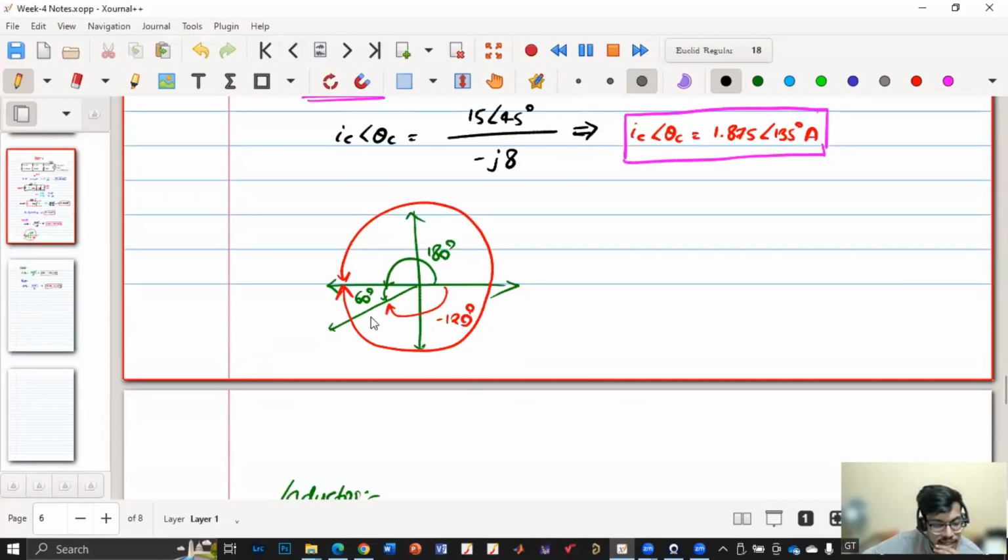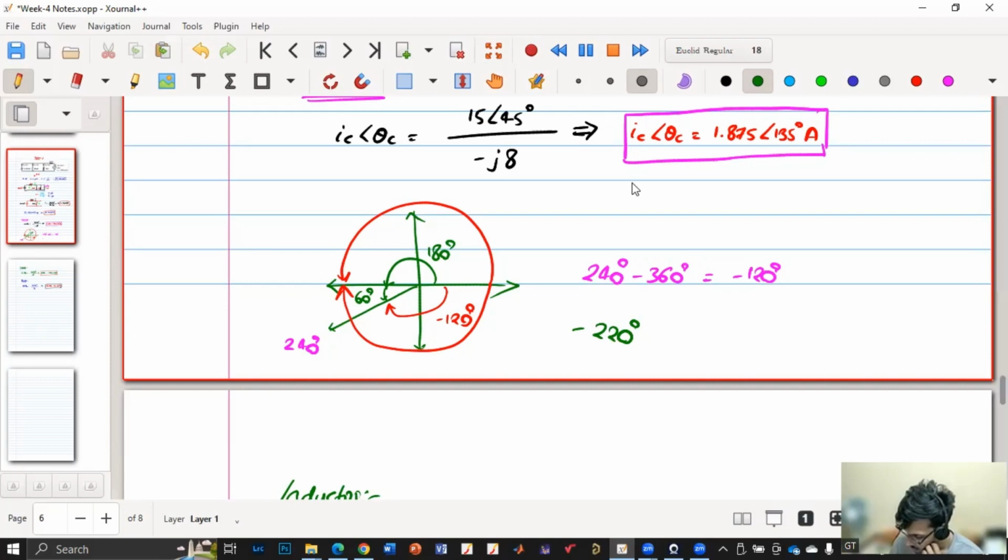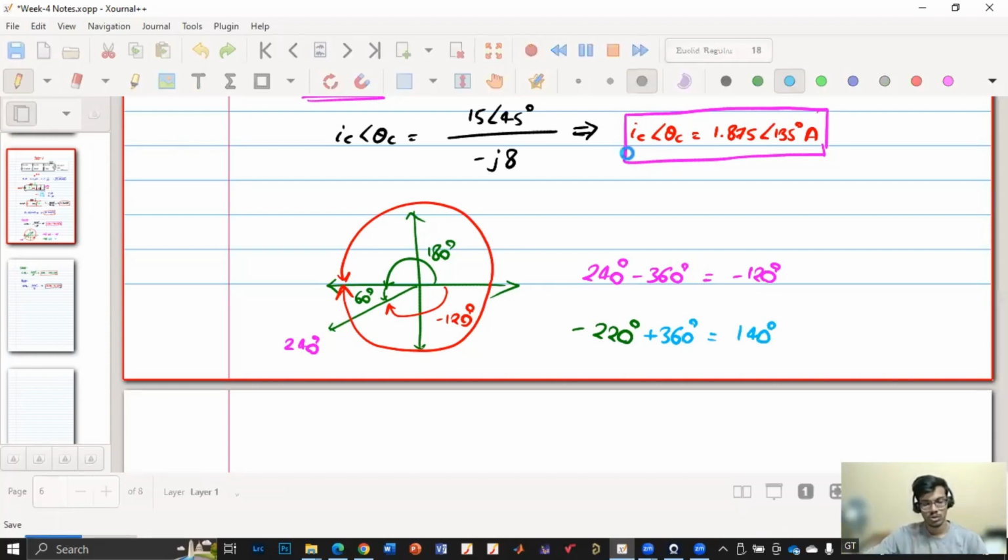If the angle is greater than 180 degrees, say here I am considering 240 degrees. 240 degrees in the anti-clockwise direction is equivalent to minus 120 degrees in the clockwise direction. In order to convert, I will subtract 360, which gives minus 120 degrees. Say I got an angle of minus 220 degrees. Now for this, what do I need to do? I will add 360 degrees, giving 140 degrees. So either you subtract 360 or you add 360 degrees, and the value should remain the same.